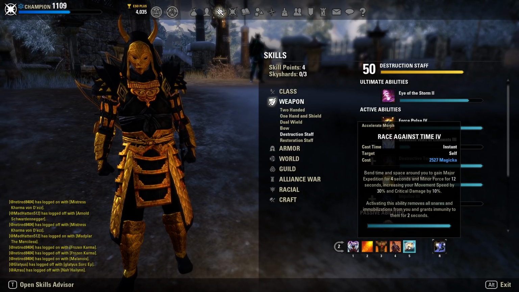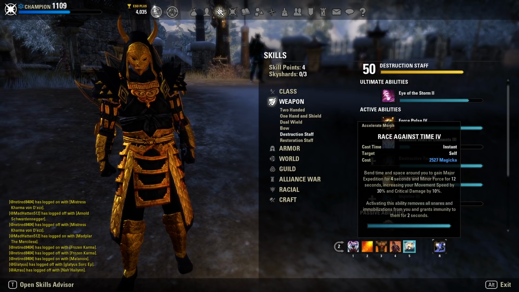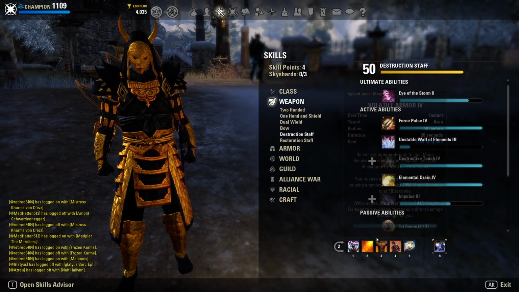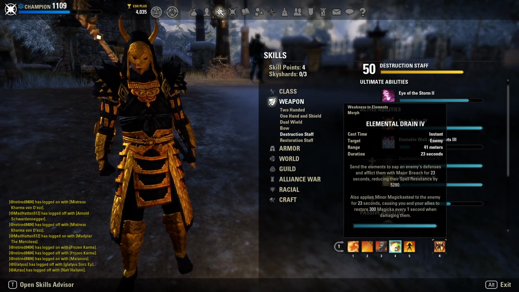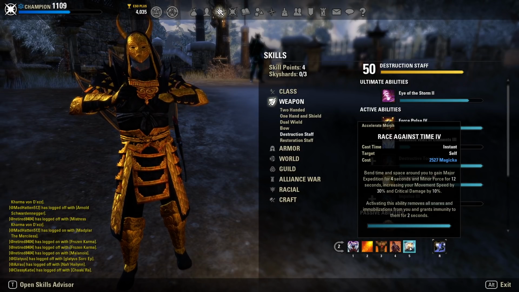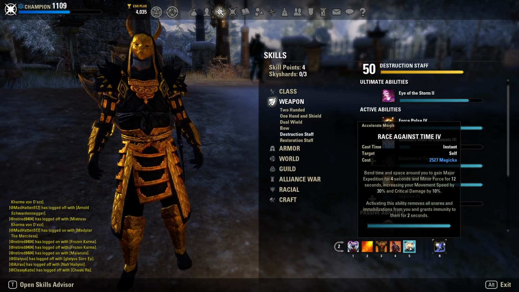We also have Race Against Time. Race Against Time is my movement skill of choice this patch, because especially for this build, we are playing a very defensive build. Having that minor force really helps out our damage a lot. A ton. The minor force, again, minor force, Engulfing Flames, Major Breach, we're able to get a lot of non-stat related bonuses to our class in order to deal some good damage. So I really do like Race Against Time for that reason. Plus, I really like the Major Expedition it provides.